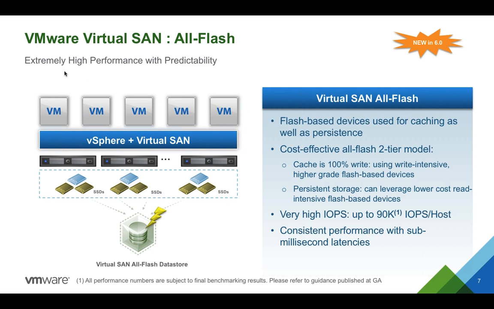New to the platform now, particularly here, is the level of performance and how we've improved the amount of IOPS that can be delivered in the hybrid solution. Now we're talking about doing 40K IOPS per host in a solution that is resilient. It's still focused on reducing single points of failure from a hardware perspective, and still remains tightly integrated with the rest of the VMware stack of products and solutions.